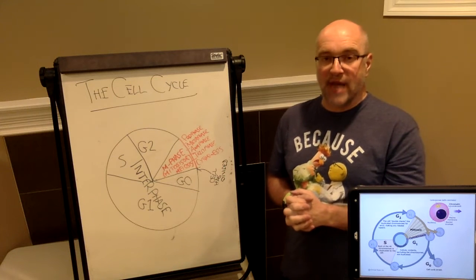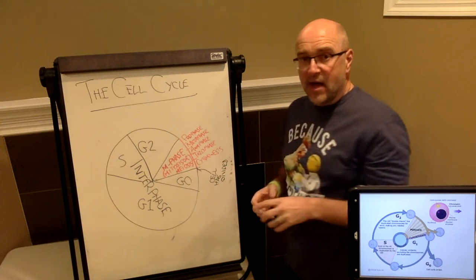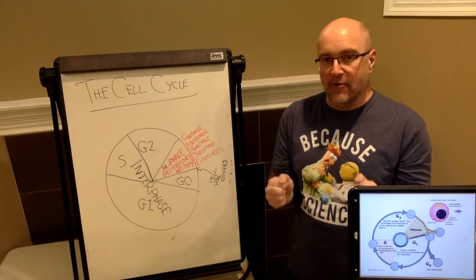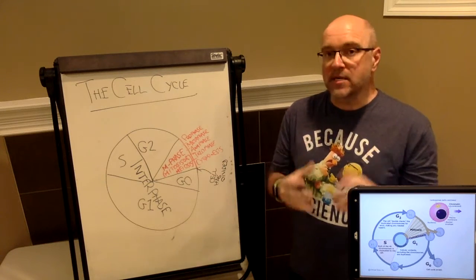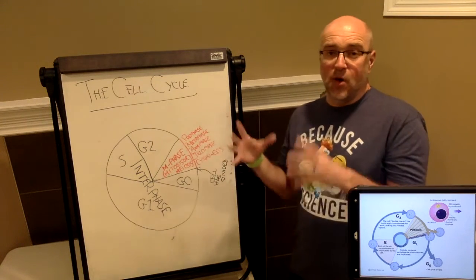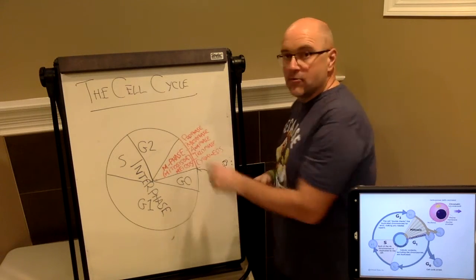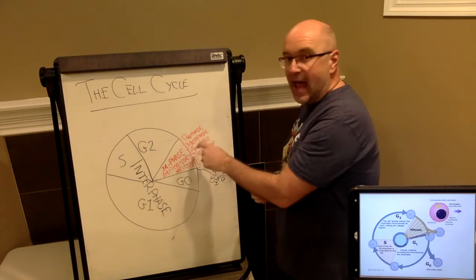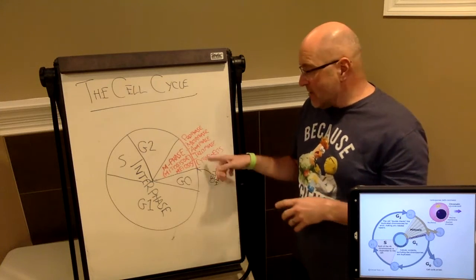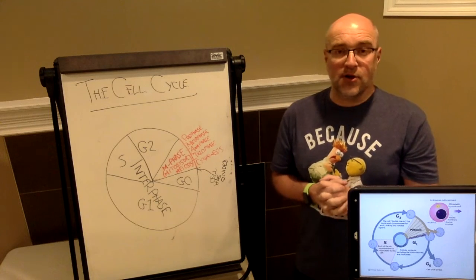And we'll be discussing that in more detail in the next couple of videos that I'm going to be sending your way. The actual process of the actual division of the cell, where the cells actually divide and separate from one another, that actual physical separation moment has a special name, and it's called cytokinesis. So the process by which one cell slowly becomes two distinct entities is wrapped up in the prophase, metaphase, anaphase, and telophase. The actual separation of those two cells at the end of the division, that is called cytokinesis. And once that occurs, basically the process starts all over again.